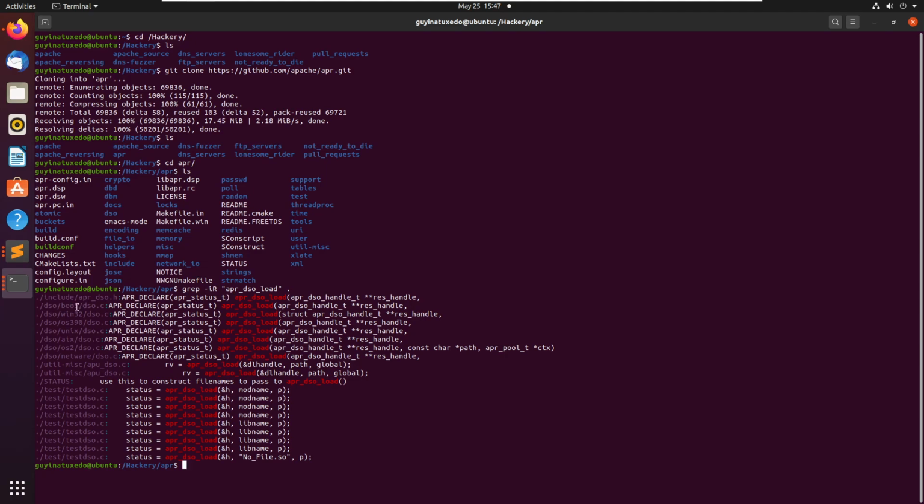Now, looking at this, you see Win32, Unix. I'm pretty sure different operating systems like Windows and Linux handle stuff like connecting to a process, allocating memory, and inserting stuff a bit differently.